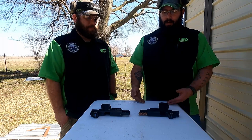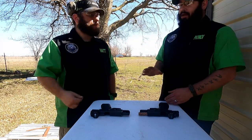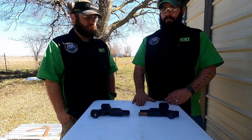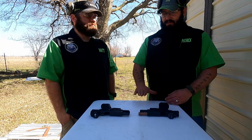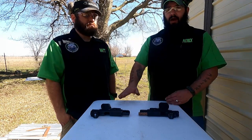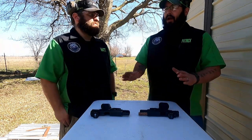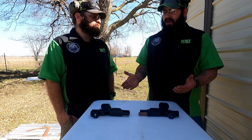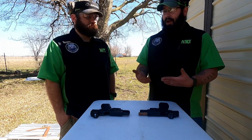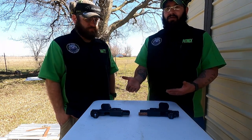Now, with all guns, I am a huge proponent of, at least for your first gun, buy the basics. Buy a Glock, put a red dot on it. I would say don't put the... Learn your sights. If you're starting, I would say learn your sights. Okay, but I'm just saying, especially for new shooters who aren't confident in what they're doing, handling it even, a little confidence boost, a red dot does go a long way.